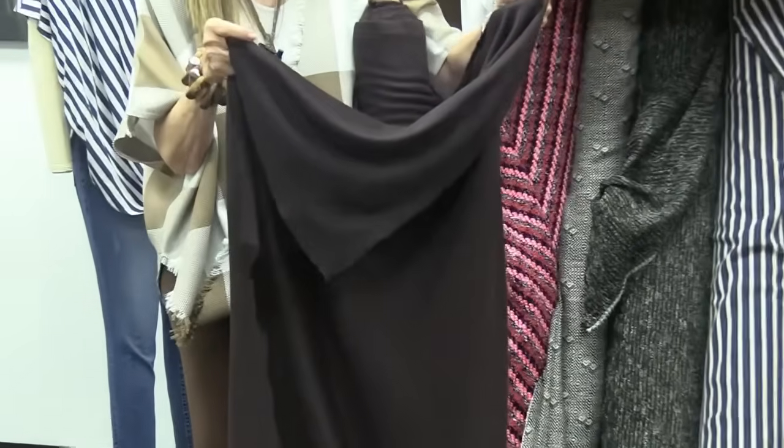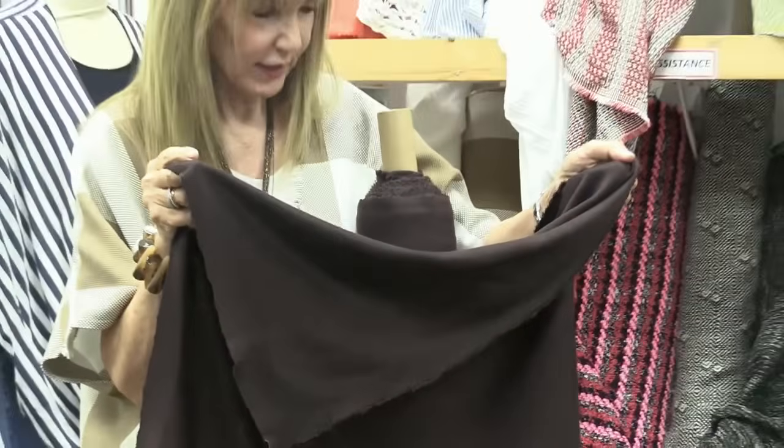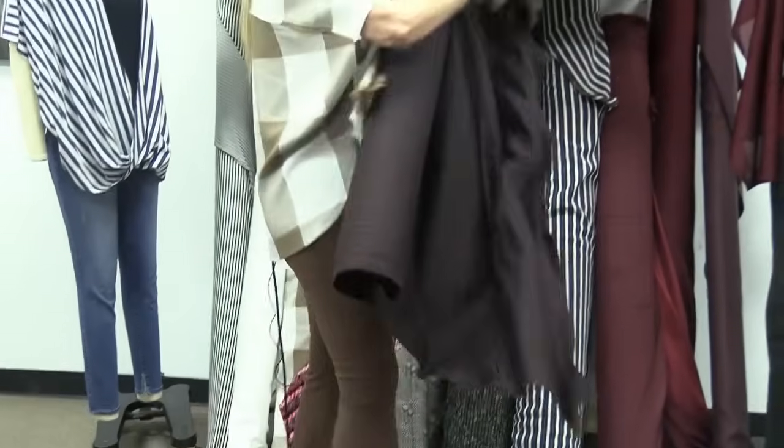Just hold it there so we can get a close-up of it so you can see it the best you can. It's really soft. You'll feel it and you'll go, oh, wow. That's my impersonation of my sewing customer coming in and feeling the fabric. Oh, wow. Okay, and it's a dark brown. It's definitely a dark, dark brown.